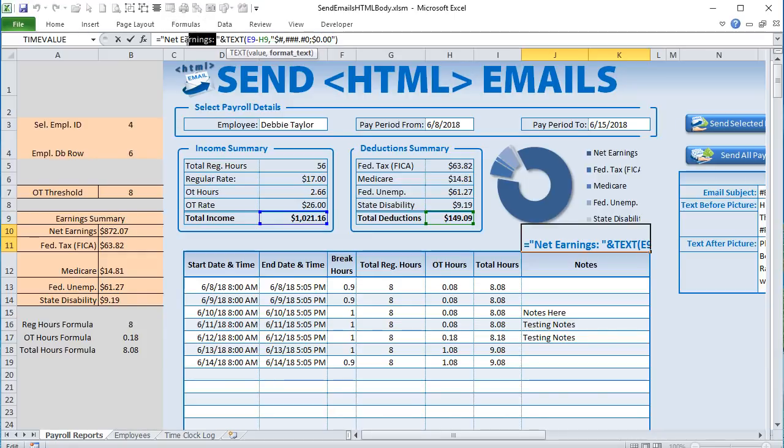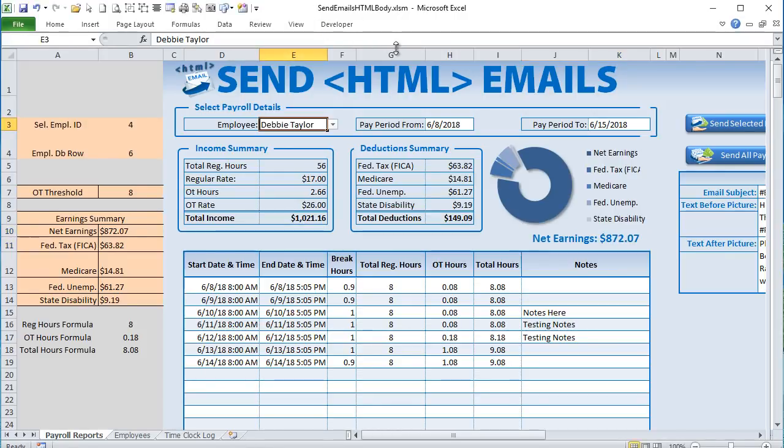We've got text. We've got our formula, which is E9 minus H, which is basically the total income minus the total deductions. And then we've set a format. You can change the format however you like. So we've got 3 components of this formula, which is really great and powerful. It allows us to create a nicely formatted total here, which is really going to be helpful for looking at things so we can see the total.